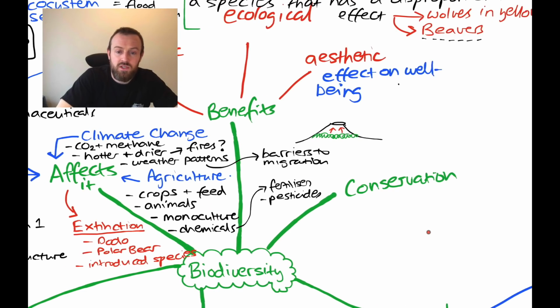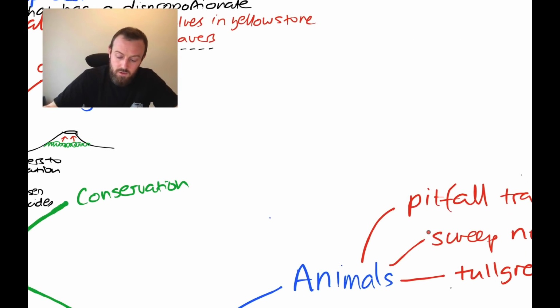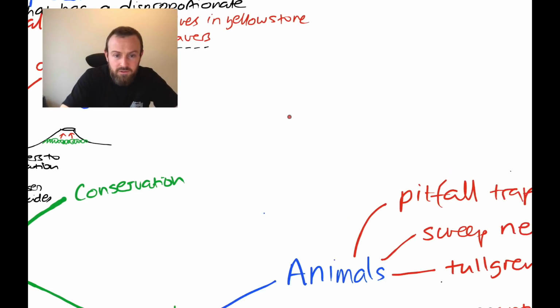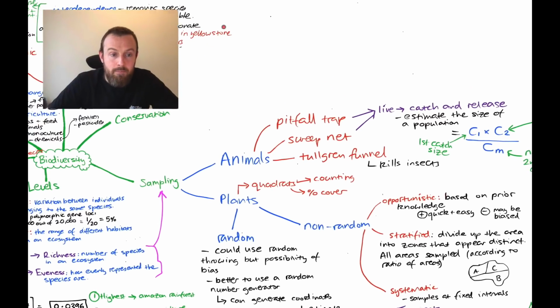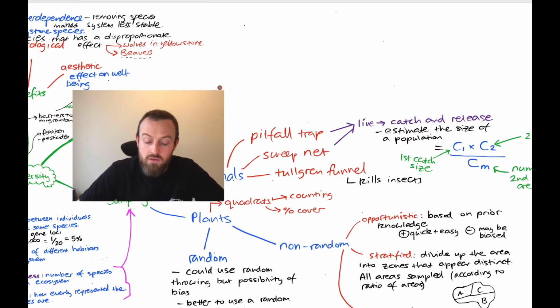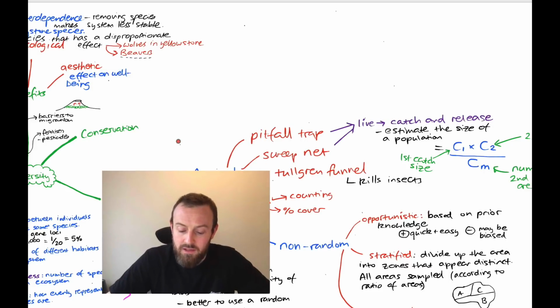So scroll across here, and we're going to talk. I'm going to pinch out a bit so I can see how much space we've got left. Yeah, we can do this. So we're going to talk about three major ways of conserving biodiversity. We're going to talk about in situ, ex situ, and we're going to talk about laws. And we're going to have to try and take up this whole little box up here. So I'm going to draw a big line up to there. Let's make it thicker.